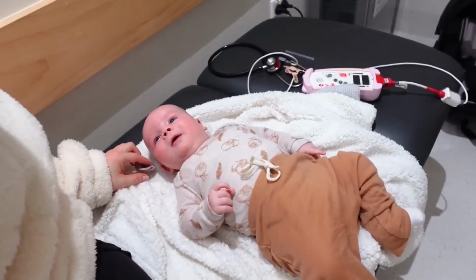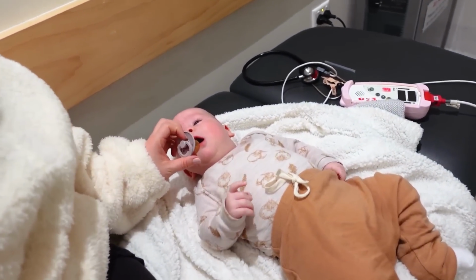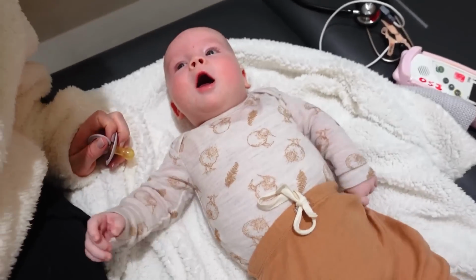Whenever you come in to see a doctor, I was just saying to Dave, even if everything's fine, you sometimes feel like you've been dramatic by coming in for an appointment, but I definitely feel reassured that someone's looked over them, and so far you've been given the all clear, but hopefully the peds nurse is happy, and then we go home.